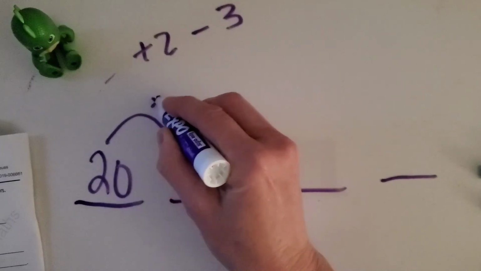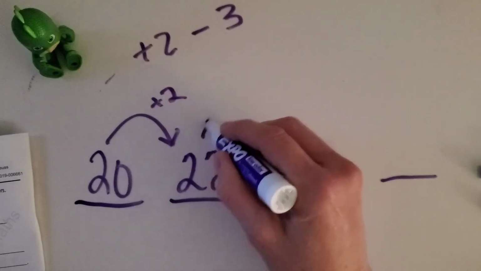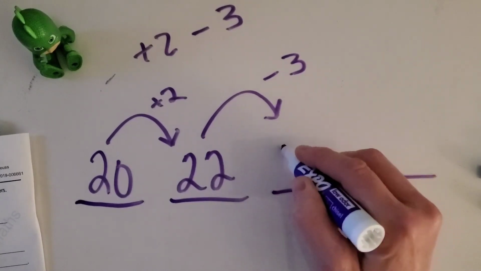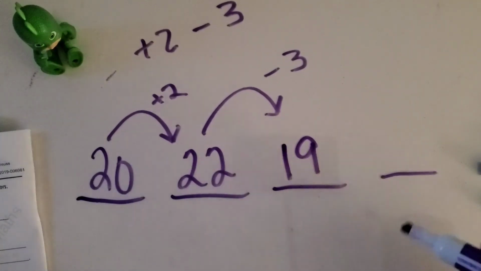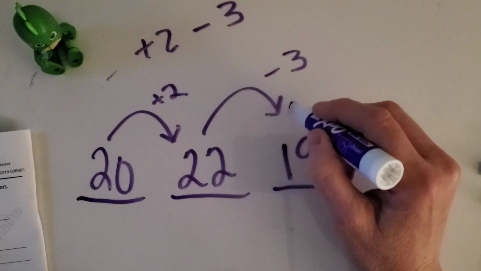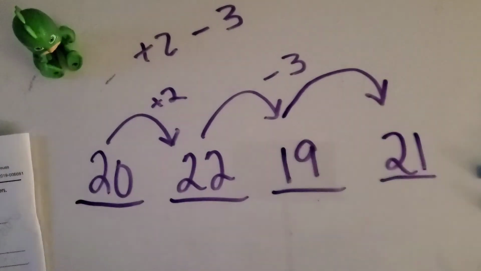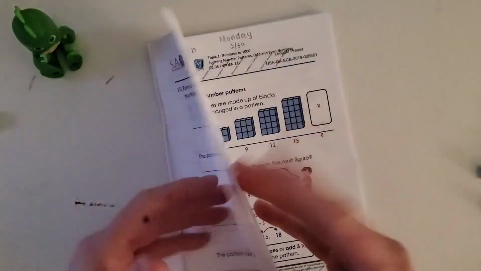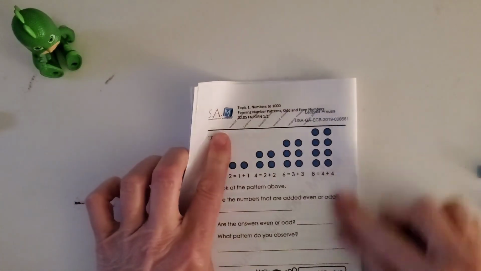And we're going to add 2, right? Plus 2 is 22. And then we're going to take away 3. So we know that it's going to be 19. Okay? So we'll have 2 evens and 1 odd number, right? And then again we're going to plus 2, which is 21, and then so on. So you just form your own pattern. It doesn't have to be that one, but you're just going to make your own pattern up. And then you're going to complete the rest of the questions here. You should be pretty well set with those, and we'll talk about them more during our session anyway.